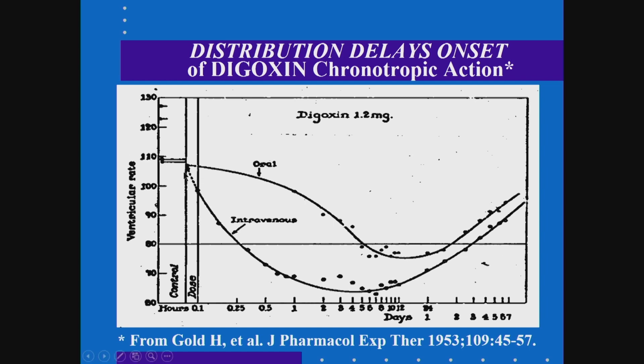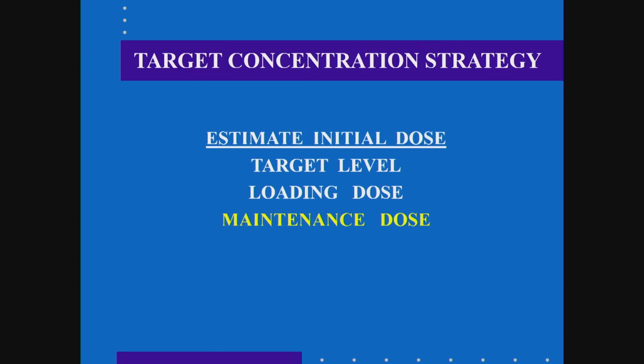What we're seeing here is a significant reduction in heart rate after the intravenous administration of digoxin, but you see that the effect is not instantaneous. The maximal effect, in fact, requires 6 hours before we can observe that significant slowing of the heart rate in patients with atrial fibrillation. So drug distribution may in fact impact the onset of drug action. That is, the rate of drug distribution may impact the onset of drug action.